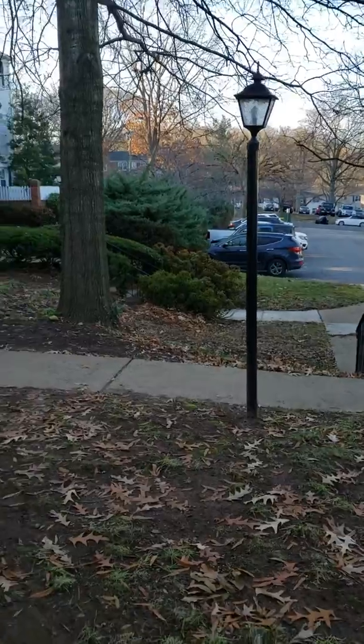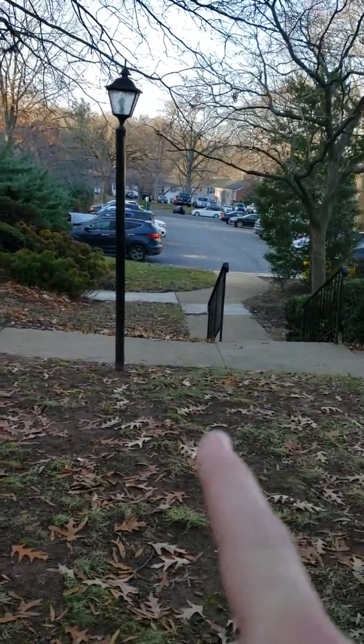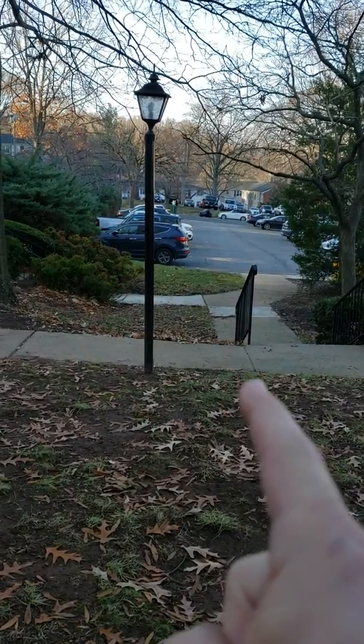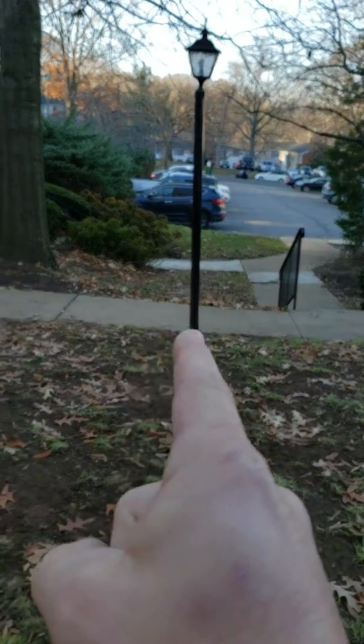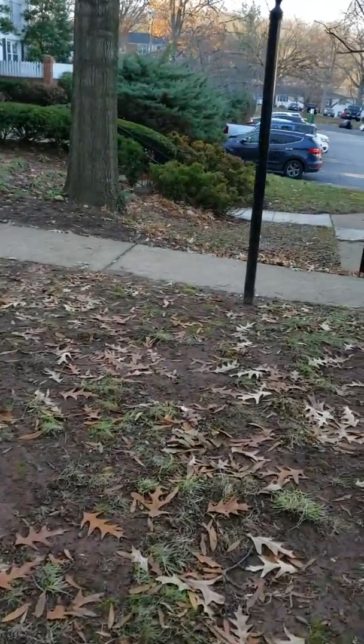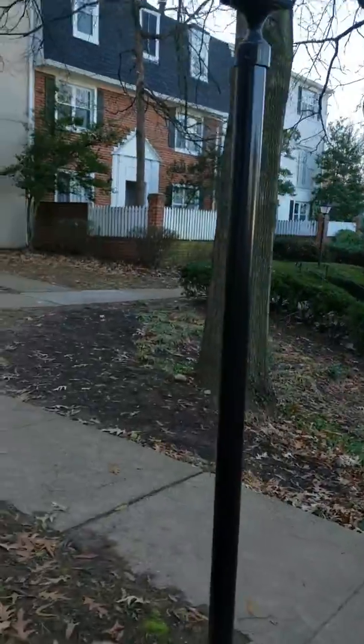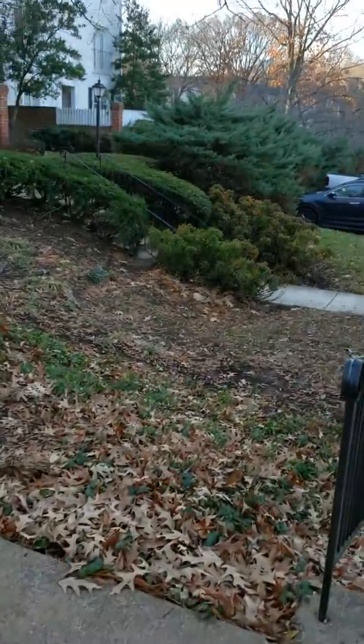The whole goal is to try to save this tree, but when you dig here you're going to be putting in a shore box and digging at least to the edge of where this light post is. You're only six feet off that tree, so you're going to be digging right through a bunch of roots. It can be done, but we don't guarantee the survival of either tree.